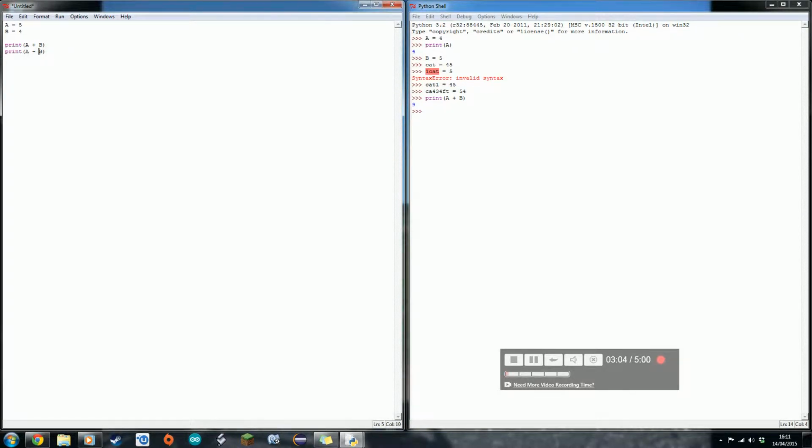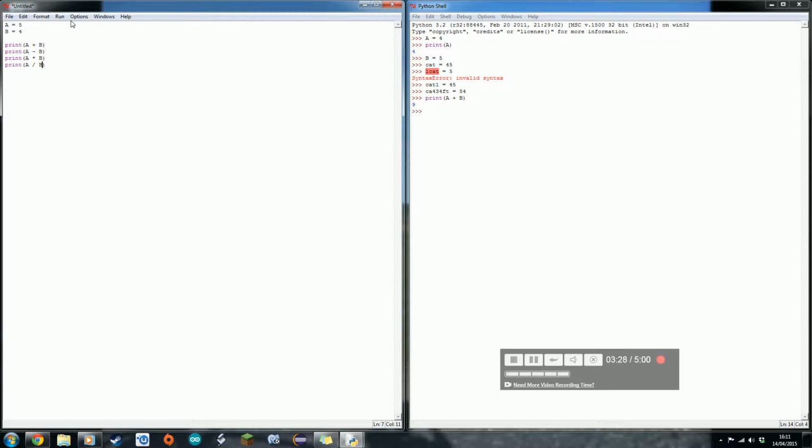Bear in mind the spacing here between characters and letters isn't necessarily important. I just like to have it so it's nice and readable. You've got multiplication. Now, as with Excel, again it's the asterisk here for multiplication. And then there's division, which is just a slash.